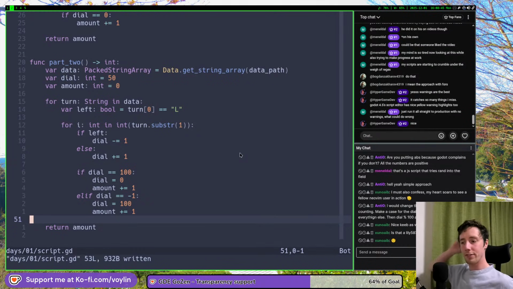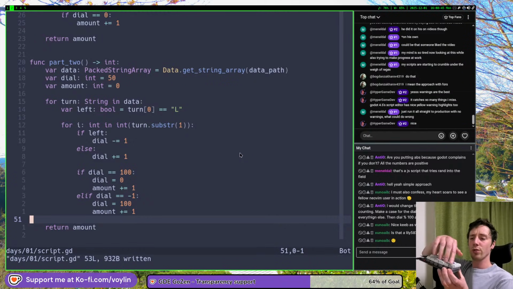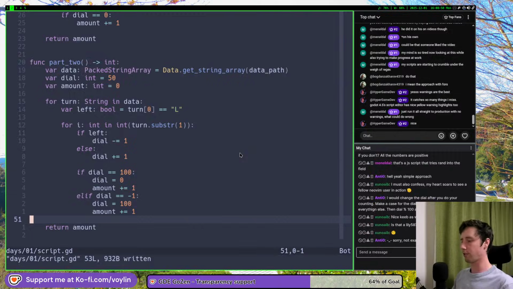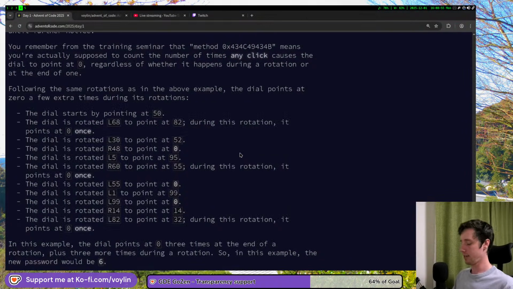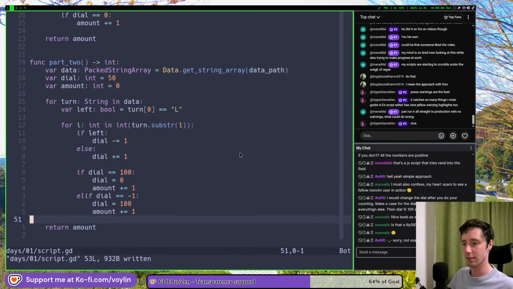Is that a Lily 58? Yep, that's a Lily 58. I chose it because I still wanted to have the number row, and I don't use the number row that often except for switching to my different tabs, because I use i3. It makes it very convenient. Sorry, not exactly what I mean. Yeah, no. I know that's not what you meant. Like I am messing things up. I will change dal after you do your counting.